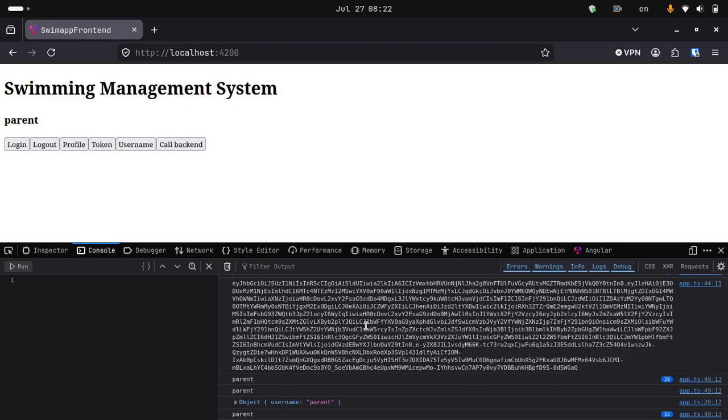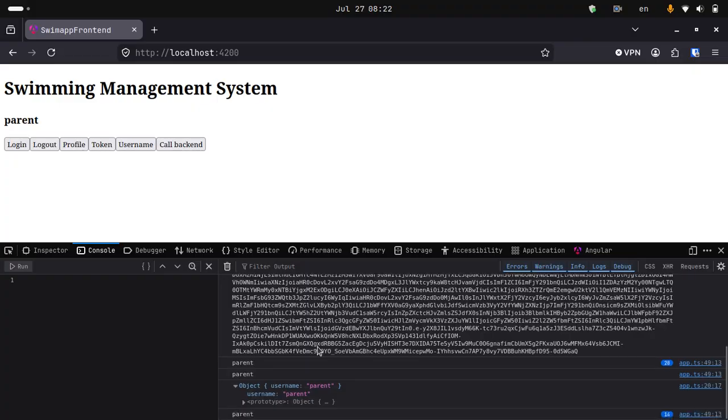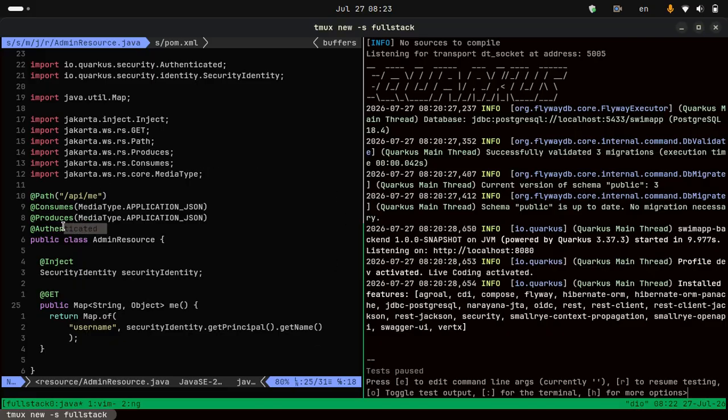Once we fetch, we validate it with the Keycloak again, and if the Keycloak says okay, it's validated, then they give us this username parent. Okay, because we secure our endpoint here.